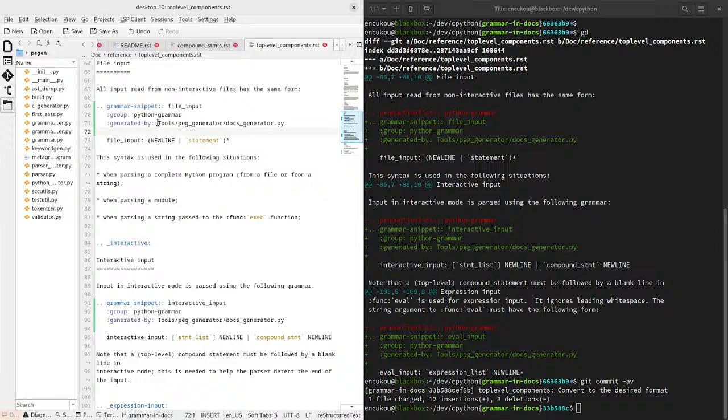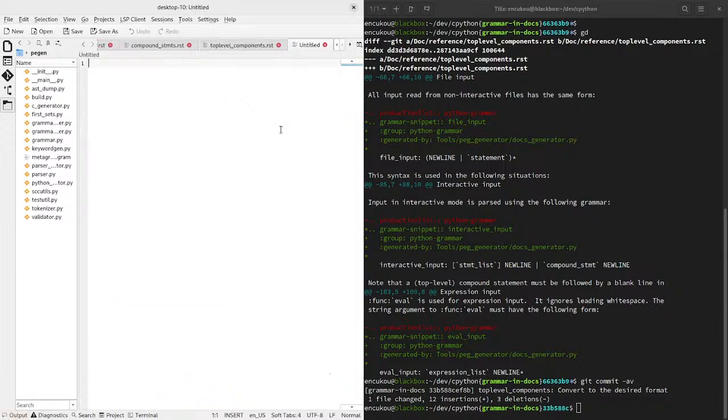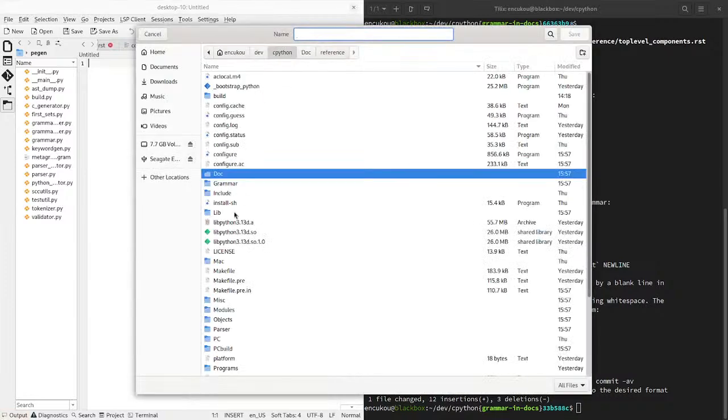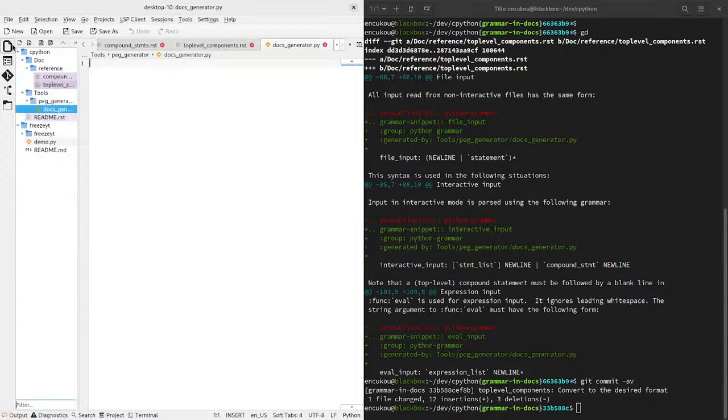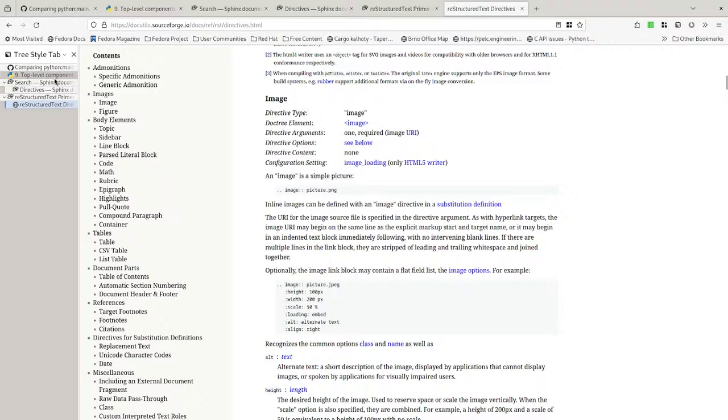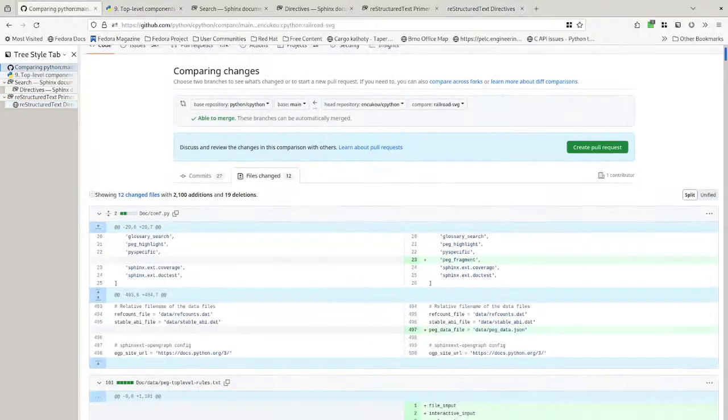And now I will actually write this tool. CPython tools spec generator docs generator.py, and this will be a tool that will need the directory to work in and the grammar file. So let me see how tools work. I have that in my previous branch.